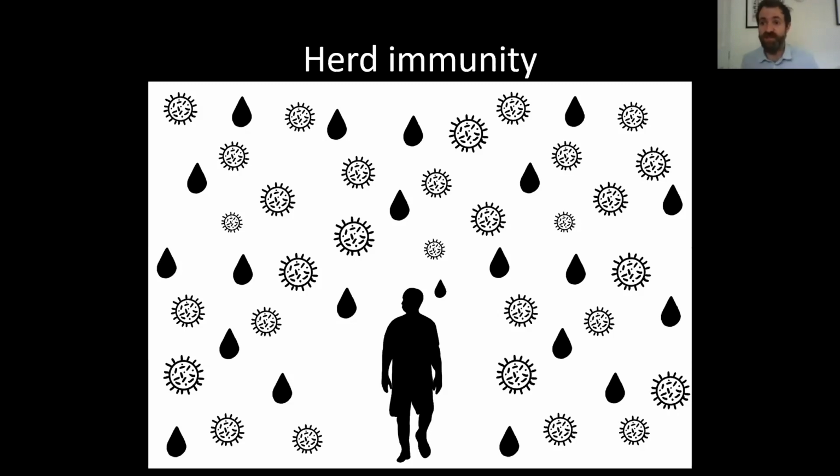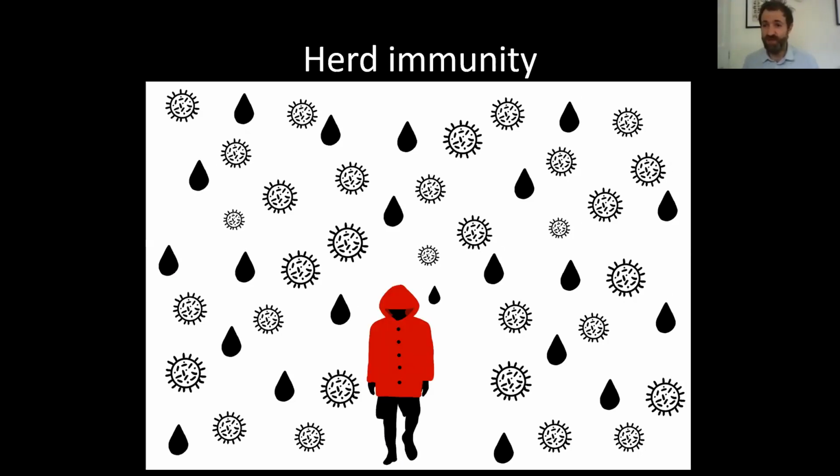Herd immunity just is about getting enough people immune that the disease can't spread anymore. So there's another way to get herd immunity, and the analogy that I like to give is to this situation where you're out in the rain. So you're a person, you're susceptible to a disease because you haven't had a vaccination, you're out in the rain, the germs are raining down on you and you can get this disease. Now, one of the most sensible things you can do is to get a vaccination, and that, in this analogy at least, is equivalent to putting on a coat. So you buy yourself a raincoat, and that does a pretty good job of keeping the disease that you've been vaccinated against away from you. So this is good news.